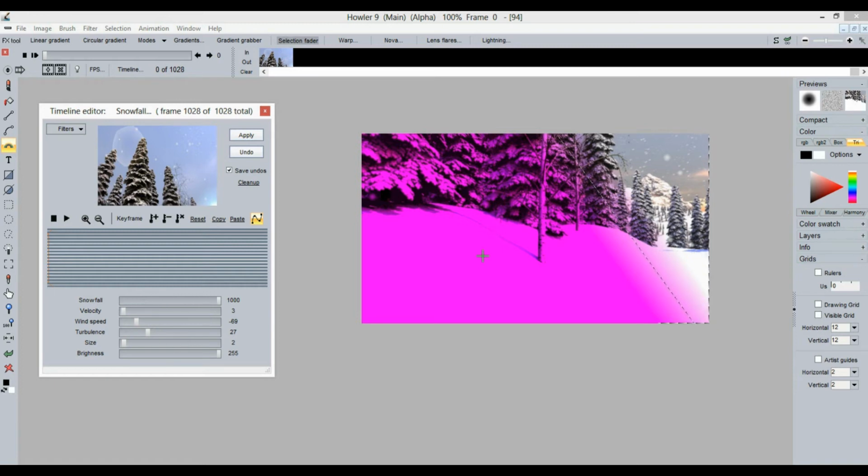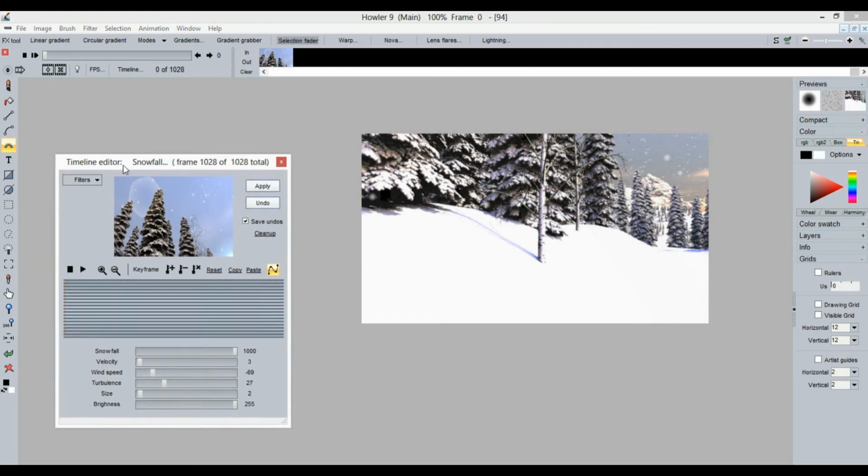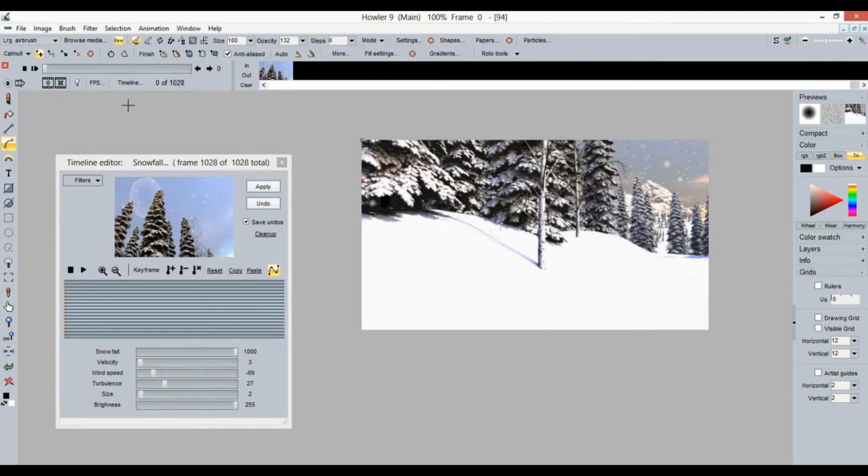So that would be something we could actually do. Correction: we could actually do that with the curve tool and then rotoscope it into the alpha channel. All right, so correction, shame on me. We could actually do this.